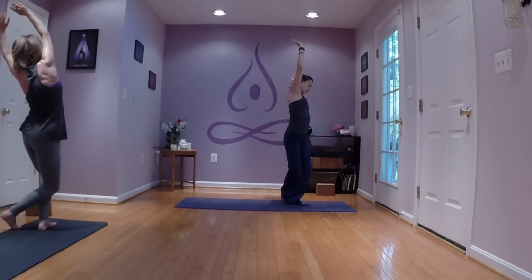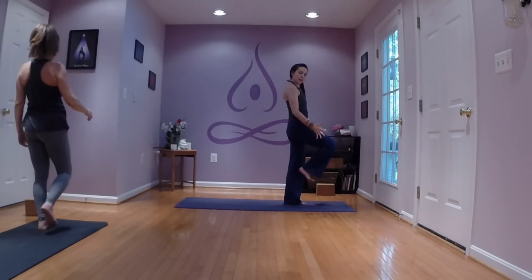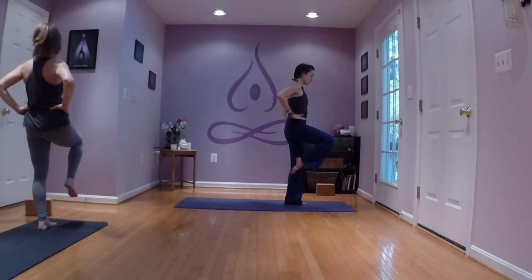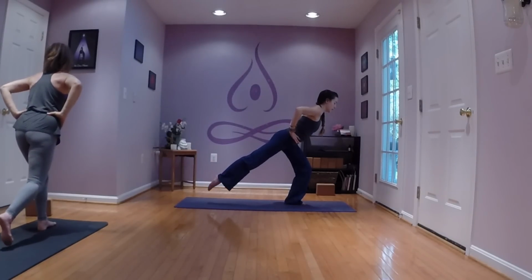Inhale, we stay rooted through the left foot. Lift the right knee once again. Hands to the heart, or for better balance, to the hips. Soften the left knee, carefully step back. Feel your high crescent lunge.